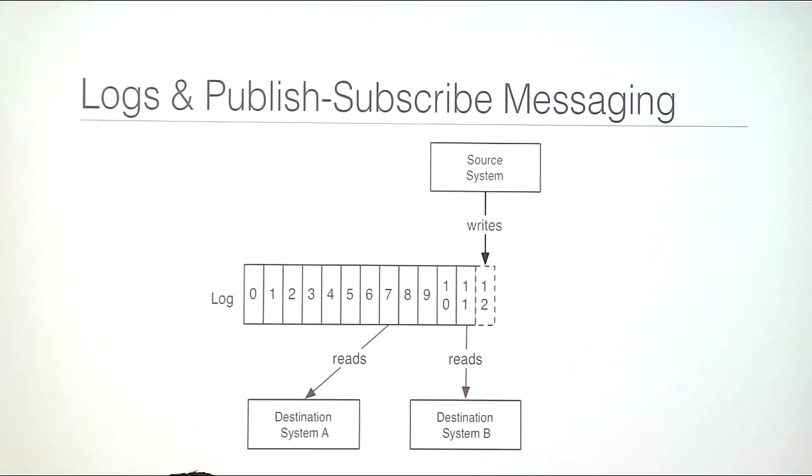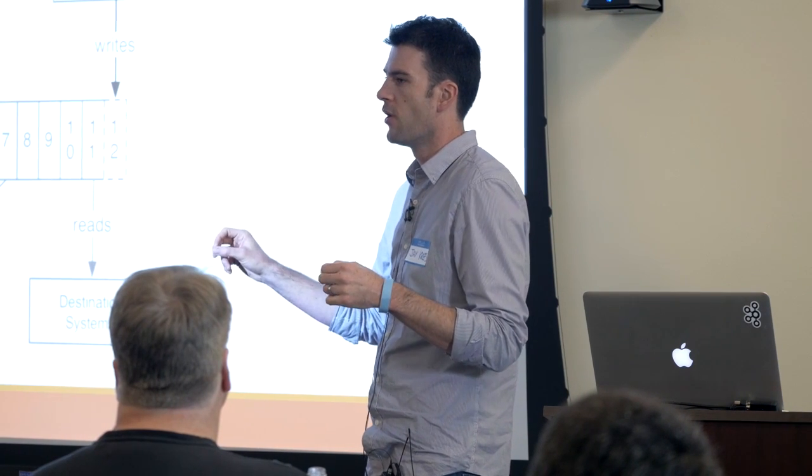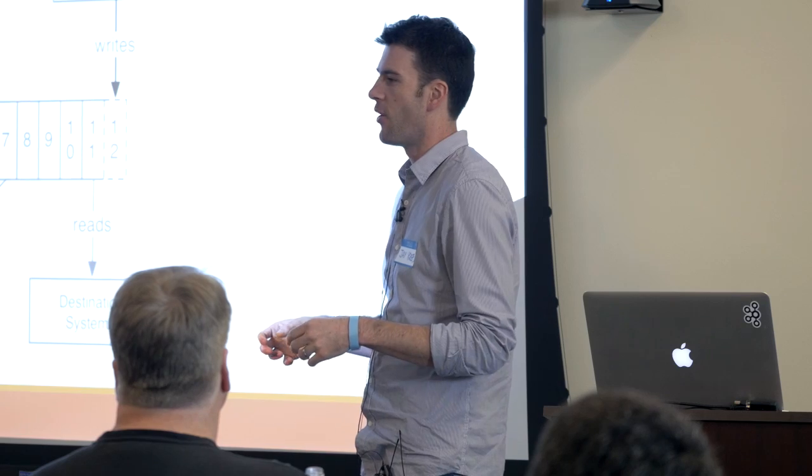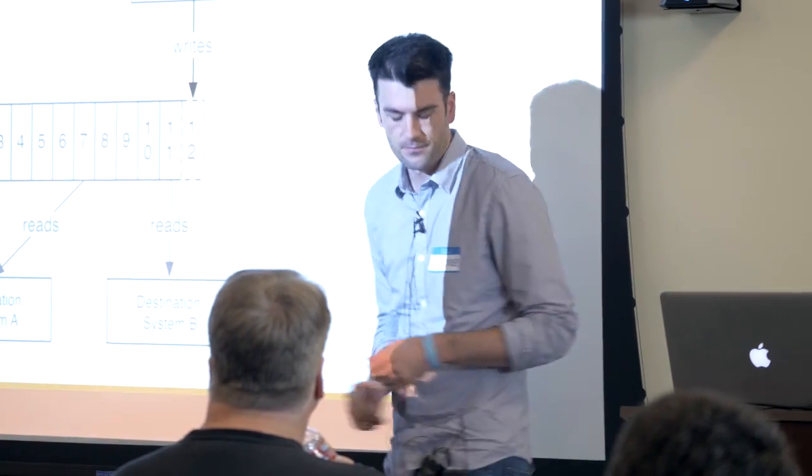And so to use one of these logs as a publish subscribe messaging system, you have some writer who is writing here. You have readers. Each of those are at some point in the log, and they control their pace and position as they read along. One of the nice things about this is you can reason about the point in time of any of these destinations or systems or readers. You can say, OK, this reader is at point in time 11. Now, 11 is just a logical timestamp. It's not really physically the time. And as a result, if you have multiple things feeding off of this, you can reason about where each of those things is at. What state are they in? Because you can say, OK, they have consumed everything prior to 11 and nothing after it.